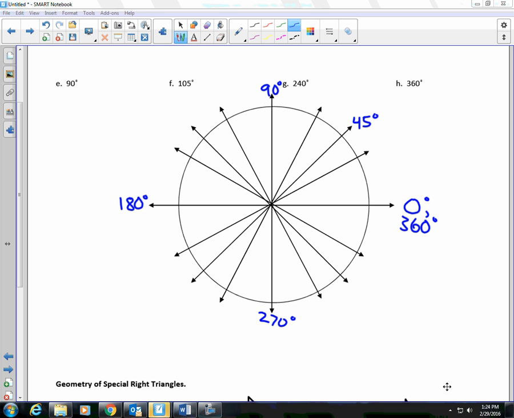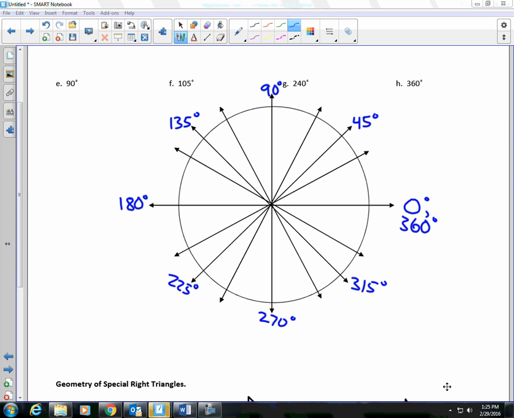All right, so 45, 90, 135, 180. You got to add 45 each time, don't we? 225, 270, 315. All right, cool. Looks like we just divided the pizza up in eighths.